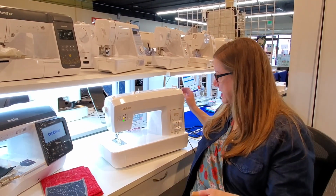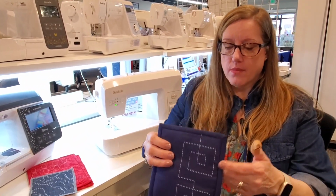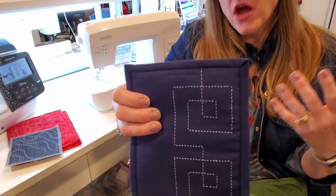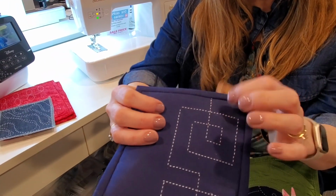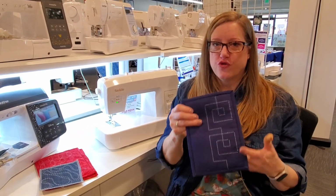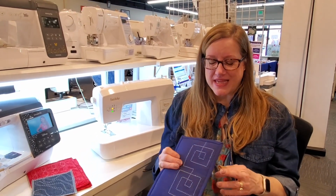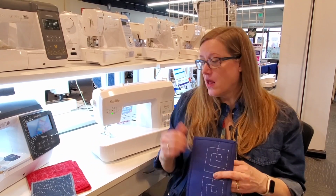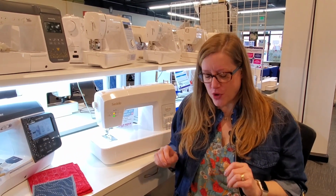Now, are you acquainted with Sashiko? You might be. It is a traditional Japanese handwork where usually it's done on navy blue fabric with little white thread, and they're supposed to look like little grains of rice, and they adorn coats and all sorts of different things in the traditional way. Well, we have a newfangled way to do it that is so wonderful and so consistent and just so easy. So instead of doing it by hand, this is a Sashiko machine, and it's a little bit different than other machines, so I want to show you that.